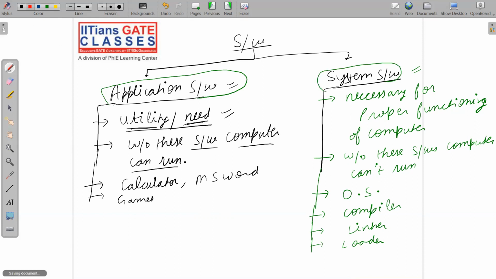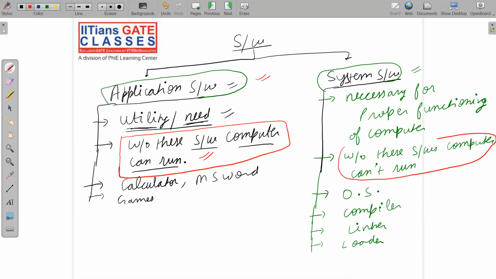If without a given software your computer can function or run properly, that means it is an example of application software. And if you think that without this software the computer cannot run properly, then that is a system software. I hope I have made the point properly and given proper justification to these definitions. I hope you have all noted down these notes.